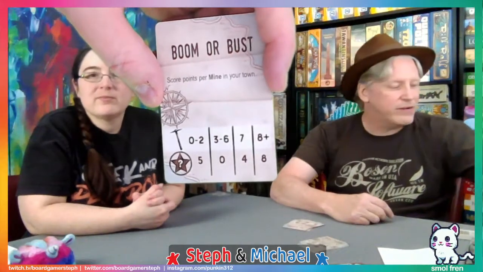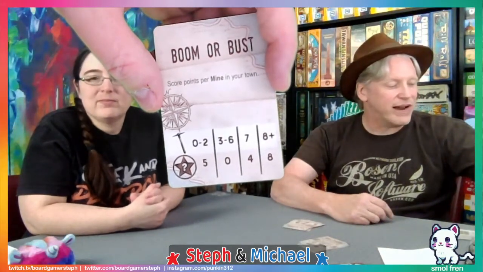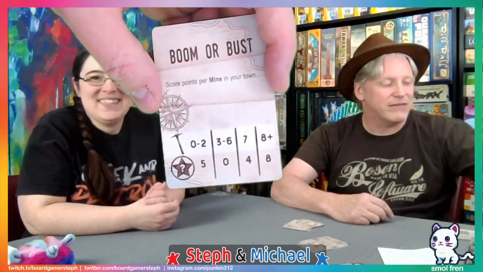So add all of your cow symbols and all of your plains territories. Add them up, divide by 2. I mean, there's really good ones. 5 points per circle formed of 4 wagons surrounding any territory. That's cute. That's good. I mean, there's tons of good victory conditions here. Score points per mine in your town. If you have a few mines, it's good. If you have 3-6, it's bad. If you have 7 or 8, it's really good. Well, 7 is okay. 8 is really good. Yeah. So it's boom or bust.